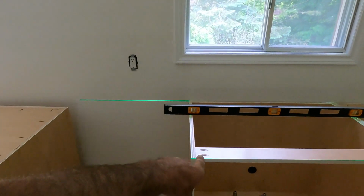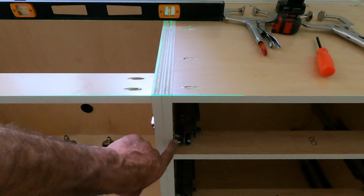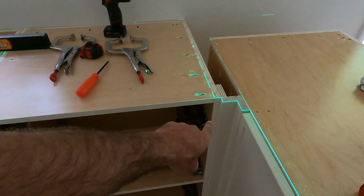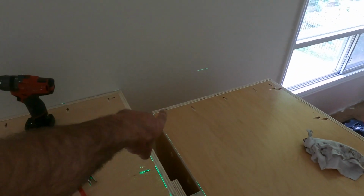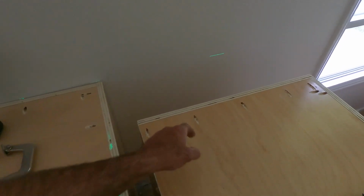Starting over here, we got our sink cabinet in, got the plumbing put in. These cabinets are screwed together with the drawer unit that comes into the peninsula. We got our corner filler here that's put in, and I did have somebody call me out on a video and say, why is there a gap in there? There shouldn't be a gap. Why don't you build the cabinet right to the wall?